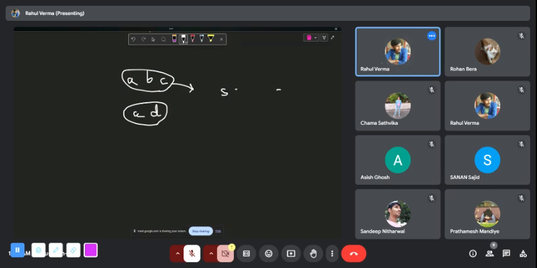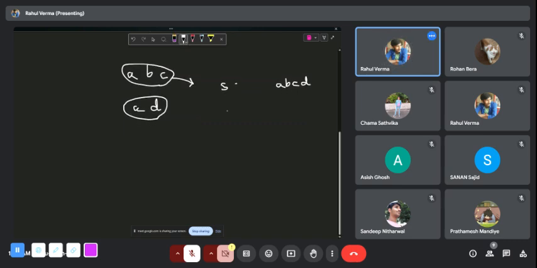It should be present as ABC. We cannot change it. But if you want to make a string of minimum length, then what should I add? AD is there. If I put A and D here, first and second, they should not be needed, because A is always already present in the string, right? So there is no need to write the A.